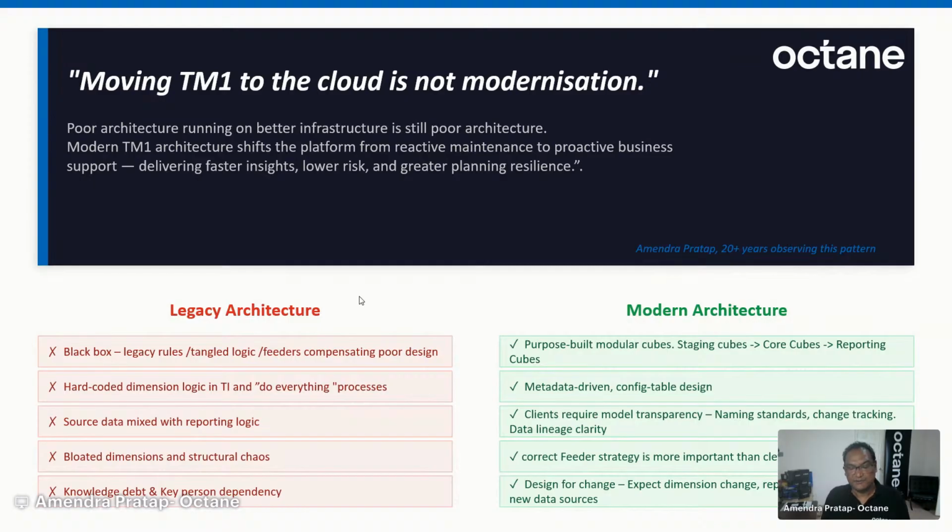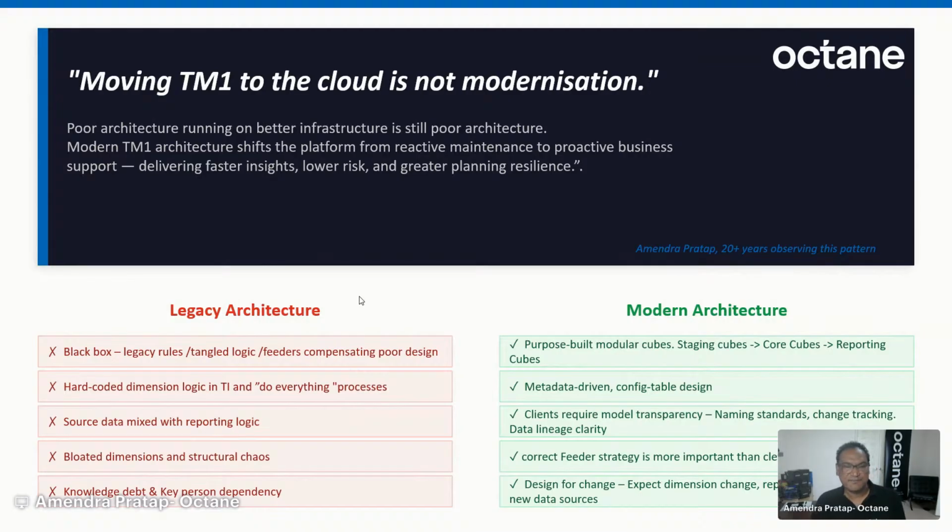We actually came across an organization that was looking to move away from TM1 because they just could not get their in-house TM1 developer to see what the business wanted to do and where they wanted to go. It became too much of a friction point, and they felt it was easier to just move systems than to try and convince a TM1 developer. I'm sure there are a few in this room as well who are very passionate about TM1, but are not willing to change and move on with the times.